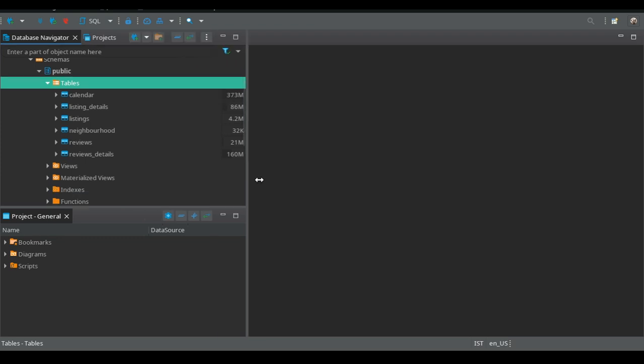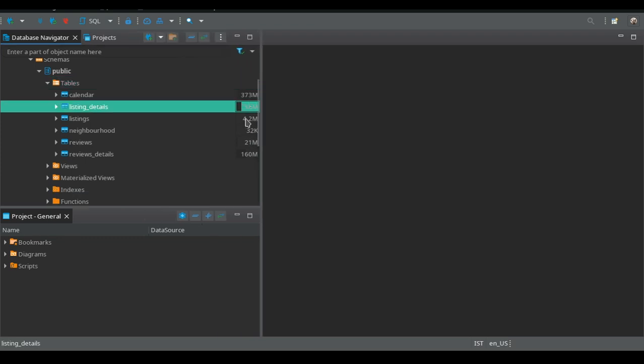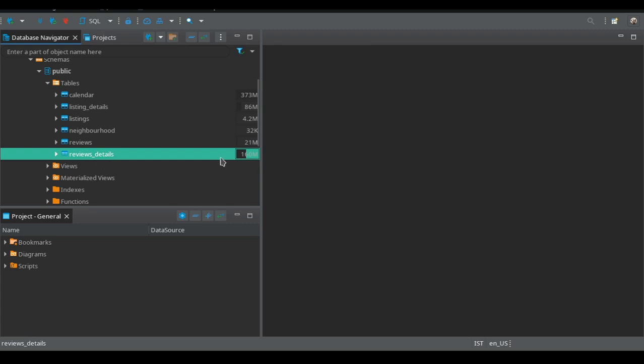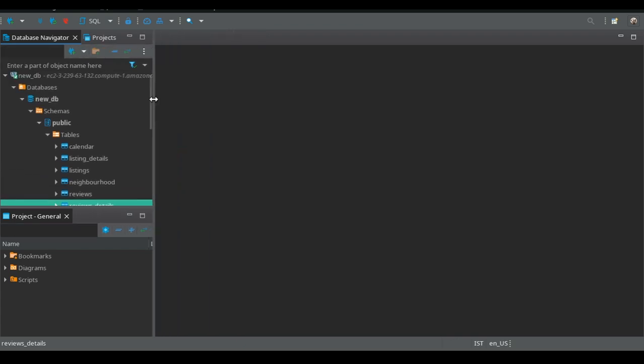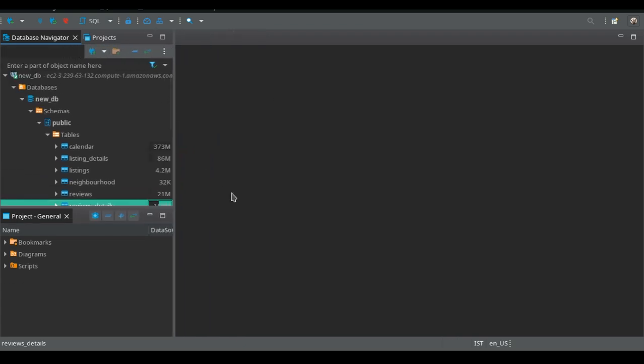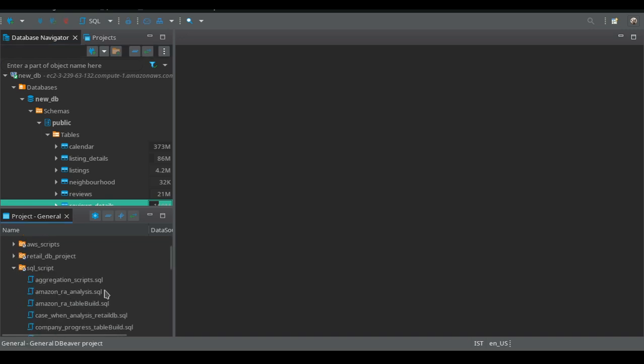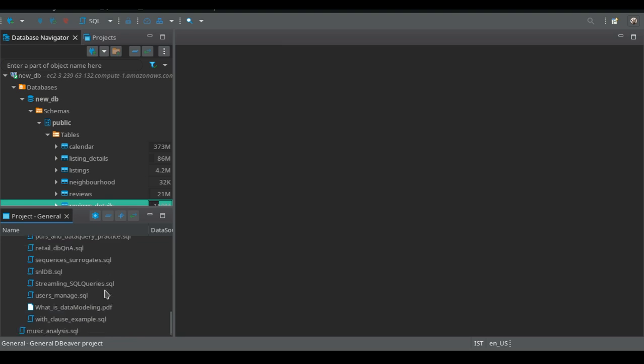Now, if you look at this, this is one of the very, very intuitive ways of looking at the database. It will give you the amount of space it is using, and it also has lots of other features that I will show you as I start using this for explaining the task at hand. The task at hand is we are going to explain to you the CTEs, CTAS, and I am also going to explain to you how to use subqueries.